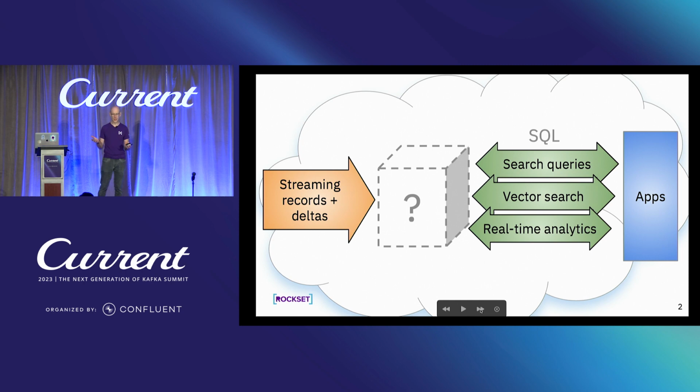And there's a variety of queries that we want to do for search and real-time analytics. We have search-like queries. This is something where we have a very constraining where clause. We want to be able to run high QPS. We want to be able to measure tens of milliseconds for our query latency. This could be vector search, where we're doing some sort of approximate nearest neighbor ranking. And it can also be real-time analytics, where it's more of an analytics-style query.